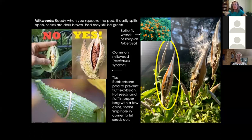You can put the whole pod in there, or you can just run your finger through and collect all of it out and drop it into a small paper bag. And you can cut the bottom corner of the little lunch bag with some scissors, drop some coins in the bag, close it and shake it. That is going to cause those little brown seeds to separate from the white fluff. It's just an agitation. Tip the bag to the side, and the little brown seeds are going to fall out of that little corner if you want to do that. Or you can just shake it all over in the brown paper bag, and with some coins in there, the little brown seeds are going to be on the bottom. Kind of a cool way to do it.